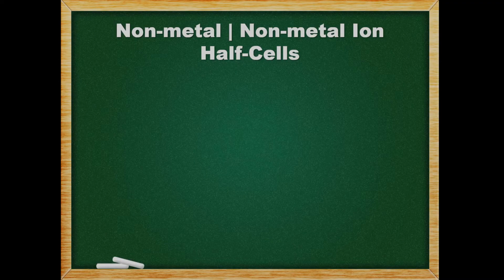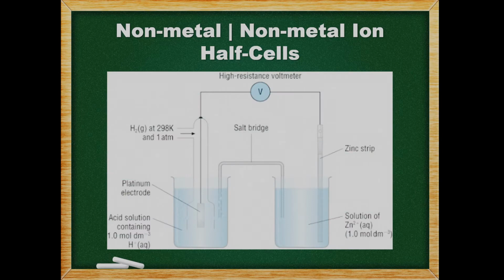Another kind of half cell contains a nonmetal electrode immersed in a solution containing ions of the same nonmetal. These look like an inverted test tube, filled with a liquid or gas with a platinum wire running through this liquid or gas. This connects to a piece of platinum foil, where most of the electron transfer occurs. The gas is inserted into the tube through the sidearm.